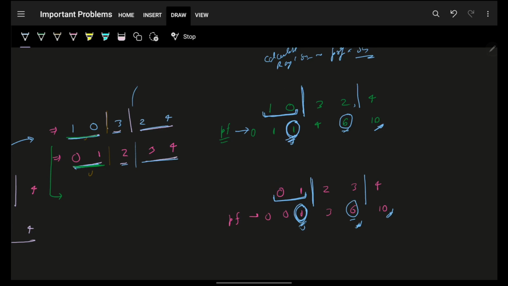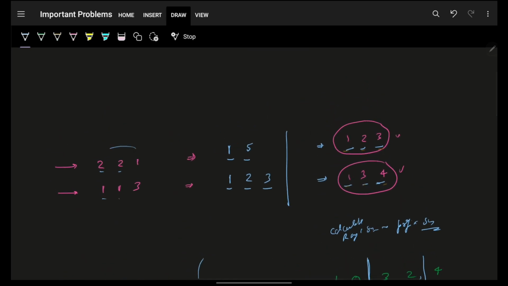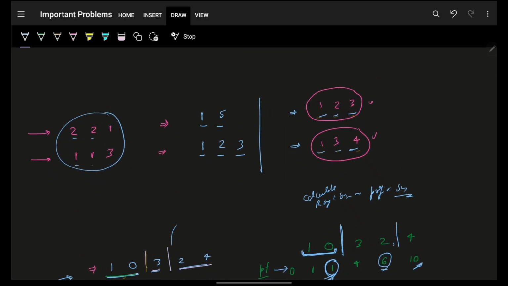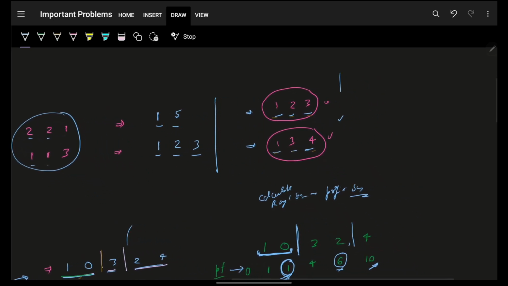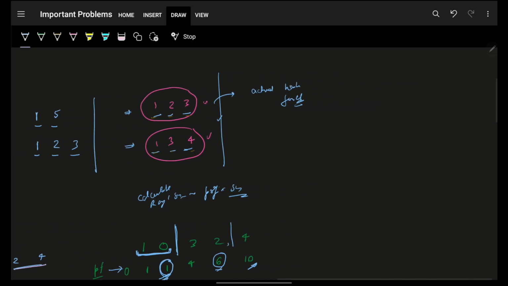Now, it was only possible to take prefix sum because the numbers were distinct. If the numbers would have been same, this would have resulted in an issue. In that case, I would have to use an actual hash function. An actual hash function represents a standard technique of multiplying with some number and taking the modulo with 10^9 plus 7. That number varies, like some people take 31, some take 237, and there are multiple numbers we can take.